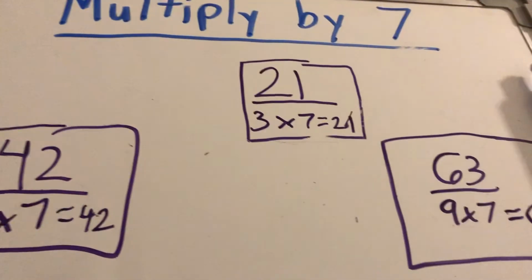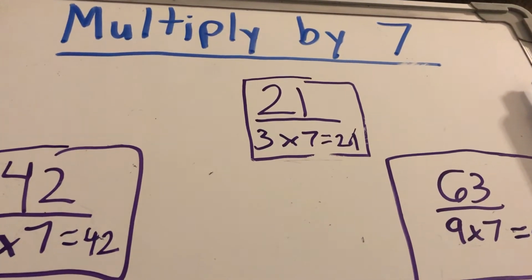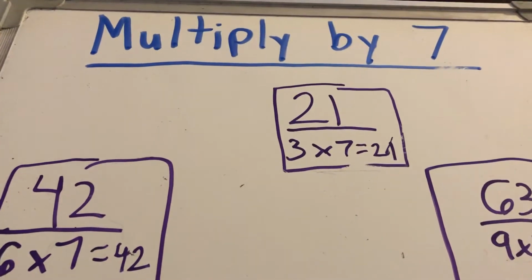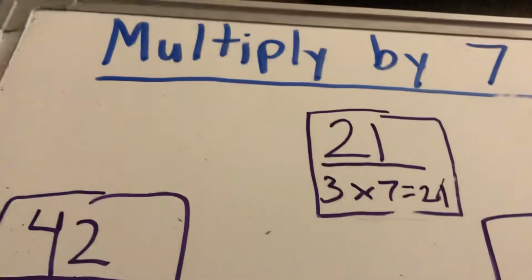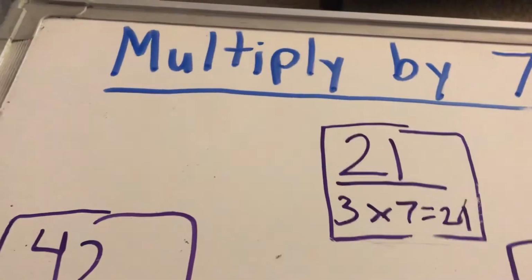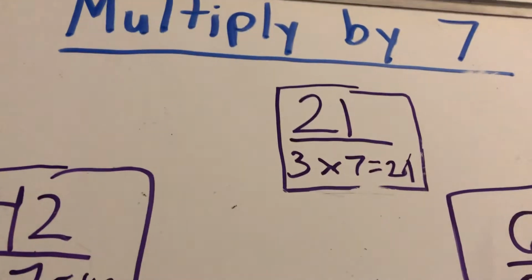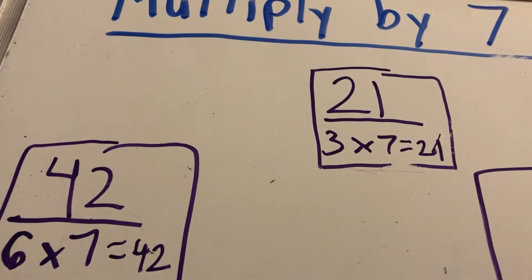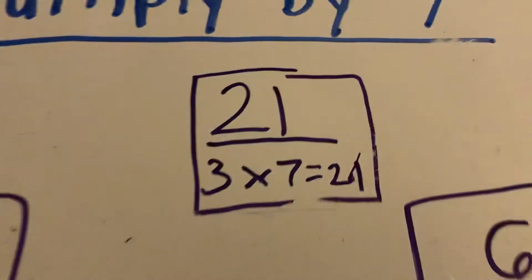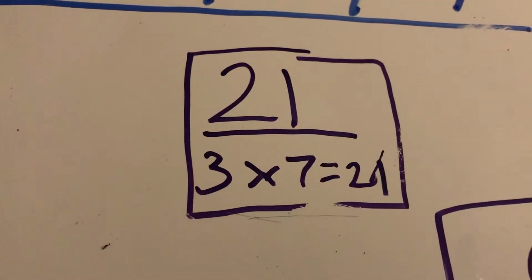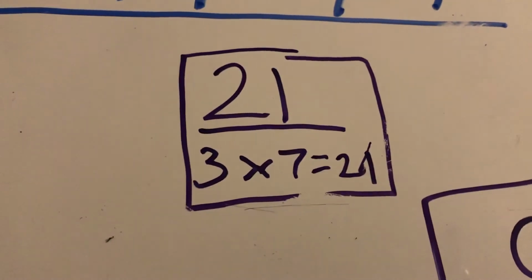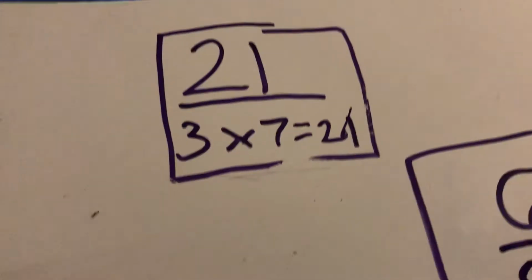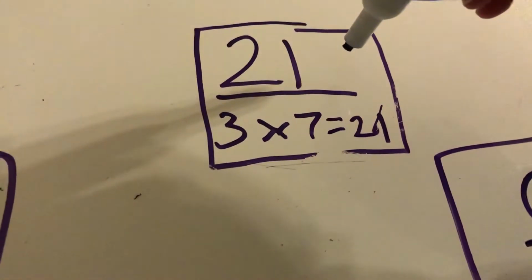But now we're going to try to make division equations from our multiplication equations. So right now we're thinking, what do we know about multiplication and division? What it means to multiply and what it means to divide. All right, so I know that division is when we split a number into equal groups. So we always start with the largest number, and that's the number we split.